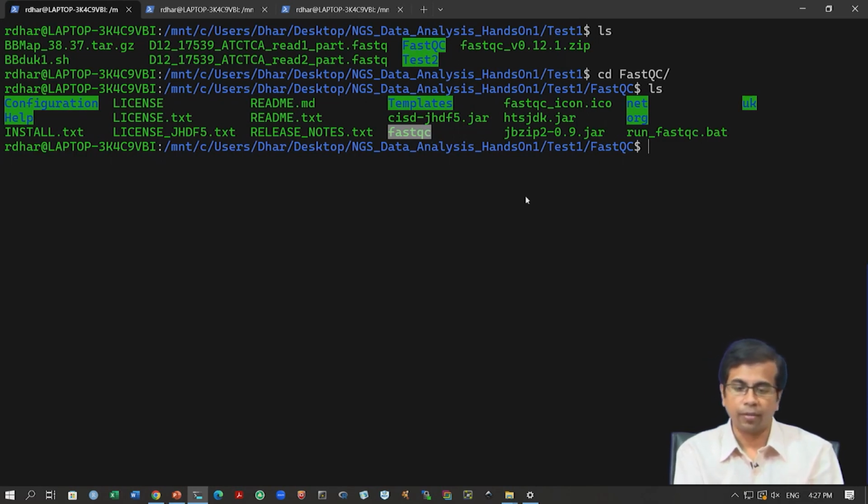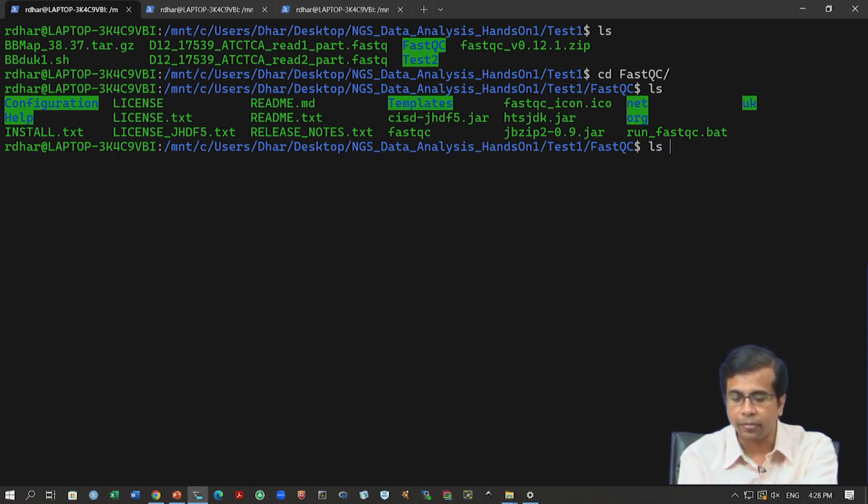So, let us look at the permission of this file, because if we do not have the execution permission, we will not be able to run this. Sometimes when we download these files and extract, we might not have this execution permission. That is the only permission we need. We do not need read or write permission on that tool. So, let us look at this.